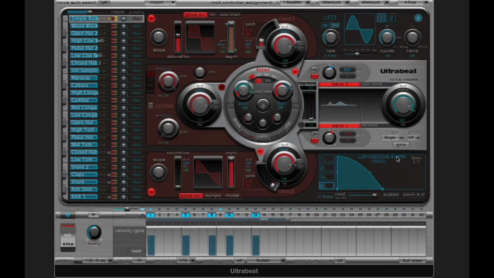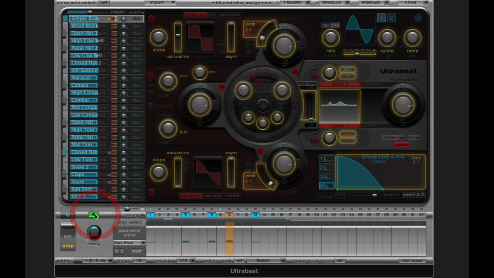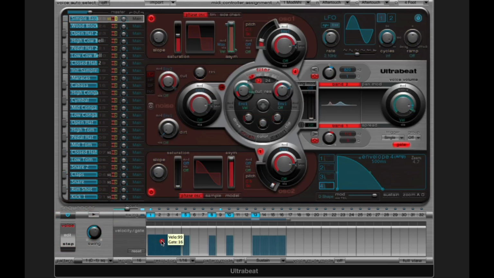But I can enhance my pattern by switching to gate, and then I can use different note lengths in my pattern, like that. Now the first and last note are longer at a quarter beat in length. So I get long, short, short, short, long. Boom, boop, boop, boop, boom, like that. Then add in the pitch, and I've instantly enhanced my pattern by having different note lengths.